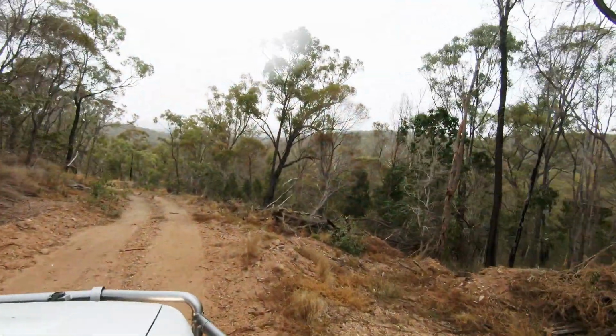Matt doesn't know I'm filming this, but I just managed to wrangle the control of the truck out of his hands for the first time today. He's been having a great time and he's waving at me now to come through, but I'm secretly filming this. But it's an awesome track, really loving it. Anyway, I better go.